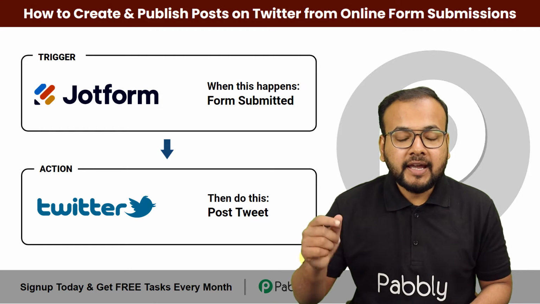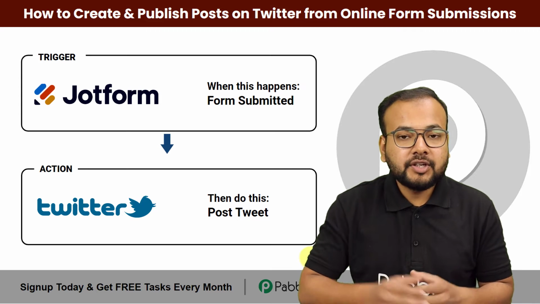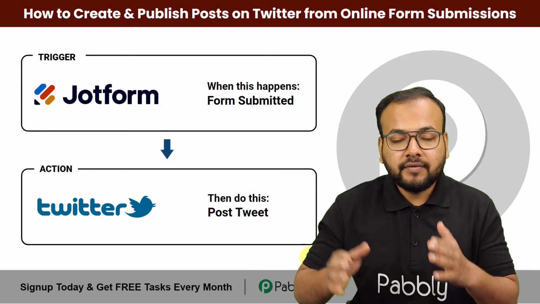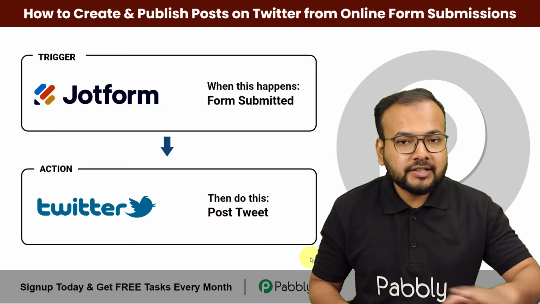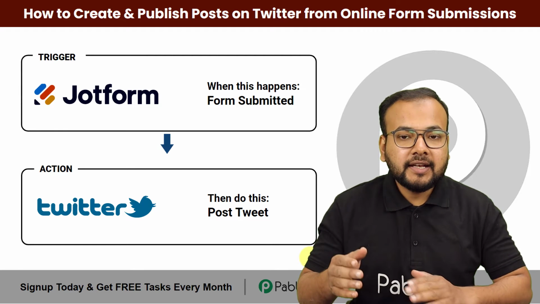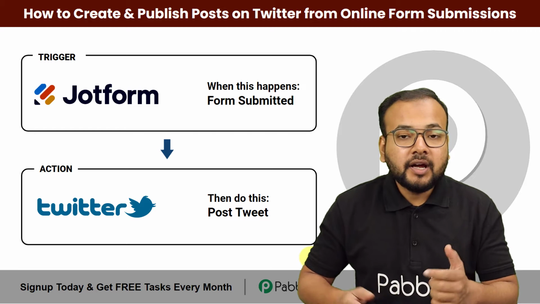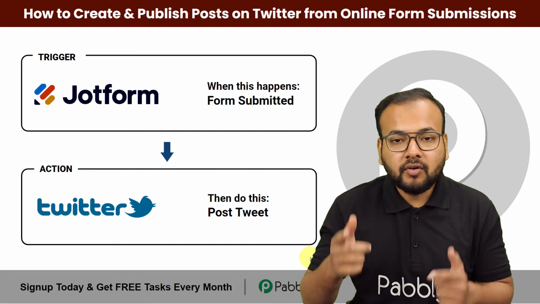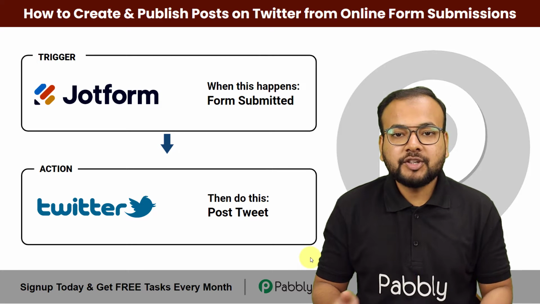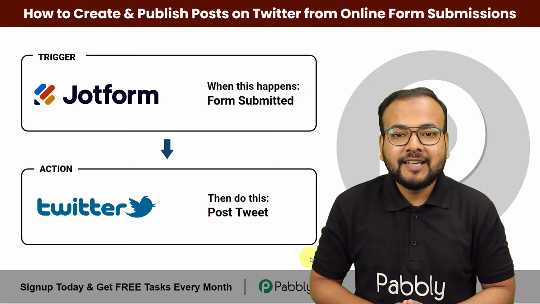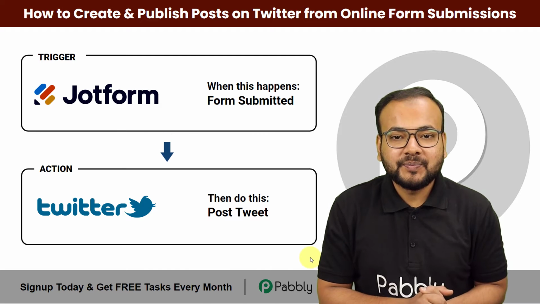So guys, suppose that you have a person who creates content for your social media handles like Twitter, and you do not want to provide that person your credentials of your official social media accounts. So you just have to create this form and share this form with that person. And as and when he is going to fill that form, a tweet will be shared on your behalf from your Twitter account automatically. And we can set up this automation without any coding very easily. So let me show you how.